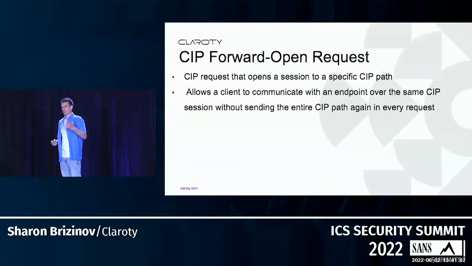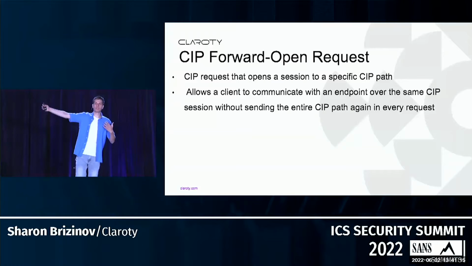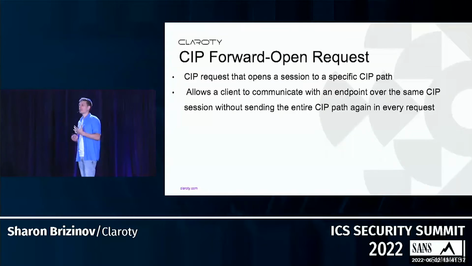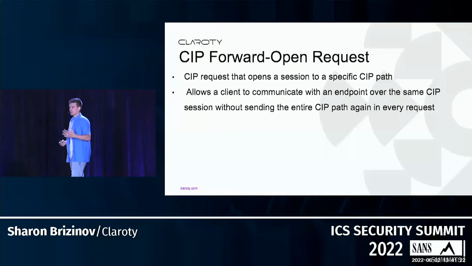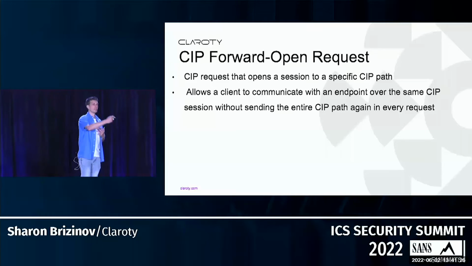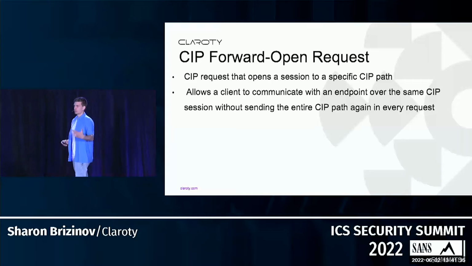And using some specific request, Forward-Open request, we can compile a path, they call it a CIP path, to communicate with a nested device. So if your network is very structured and complex, you can use this Forward-Open functionality to communicate with a nested device in your network. So I knew that this is probably the most complex feature of CIP, so I decided to focus on this in the firmware that I researched.